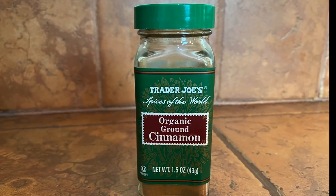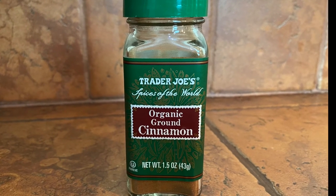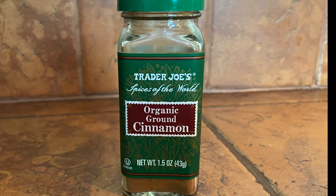Cinnamon is a spice that contains antioxidants and has anti-inflammatory properties. It has very few calories and adds a nice taste to food and recipes when combined wisely.